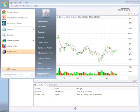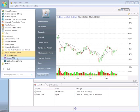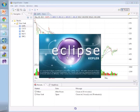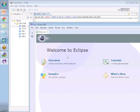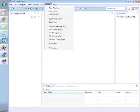You can go to our forums and download the pack and install it into your delivery hub once you've upgraded to SR2, and it will provision Kepler for you. And with that, you get some cool new features. Kepler has added some Git 3 support, which a lot of people are really excited about. There are a lot of performance improvements there. And it has also added some support for HTTP Client 4, Apache's new HTTP client platform.